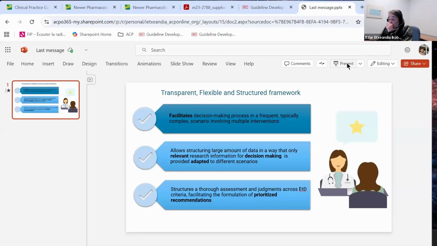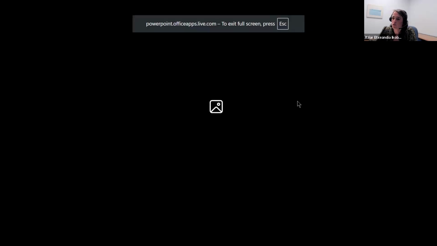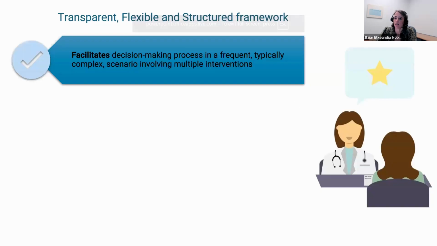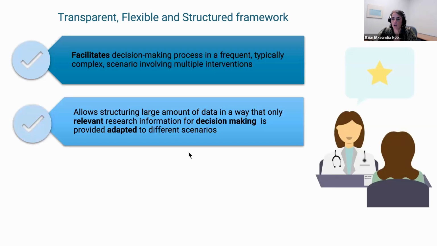So with this, and in order to conclude, we wanted to show with this example that the EtD frameworks are transparent, flexible, and structured frameworks that facilitate decision-making, putting all this complex information in a simple way.